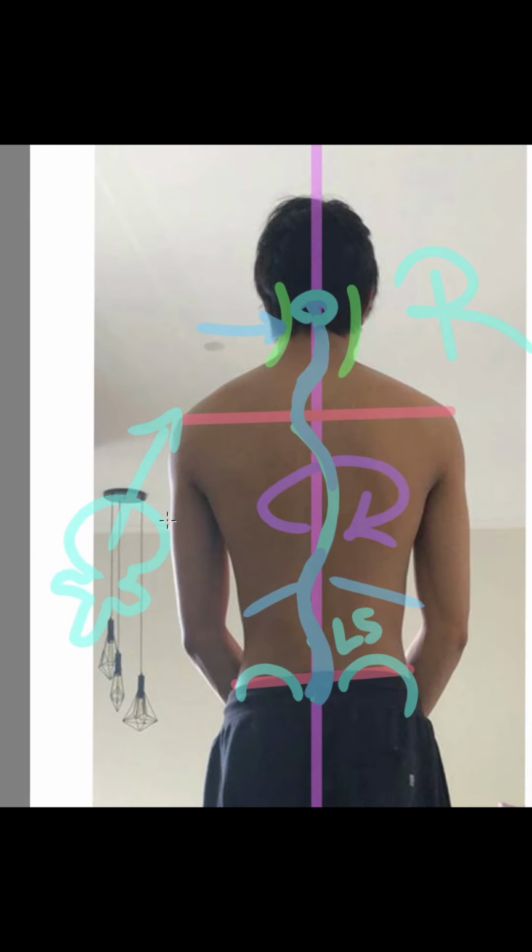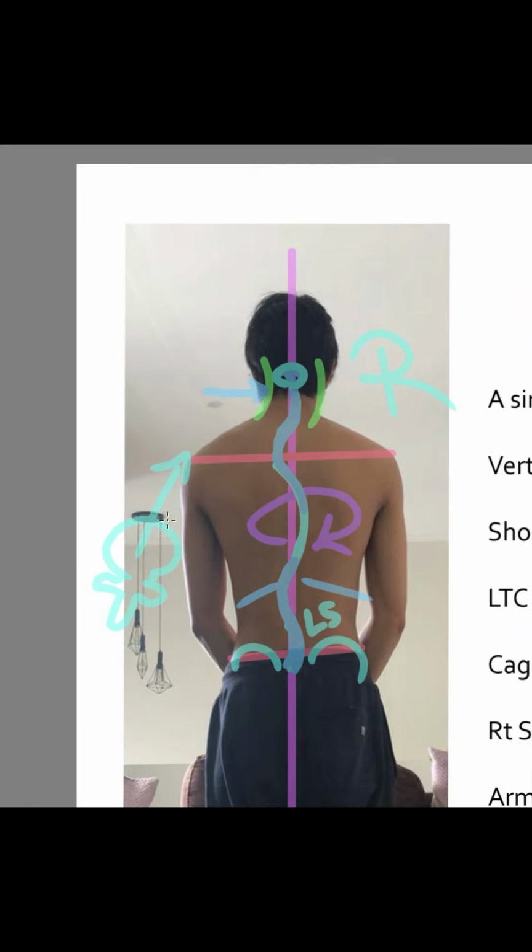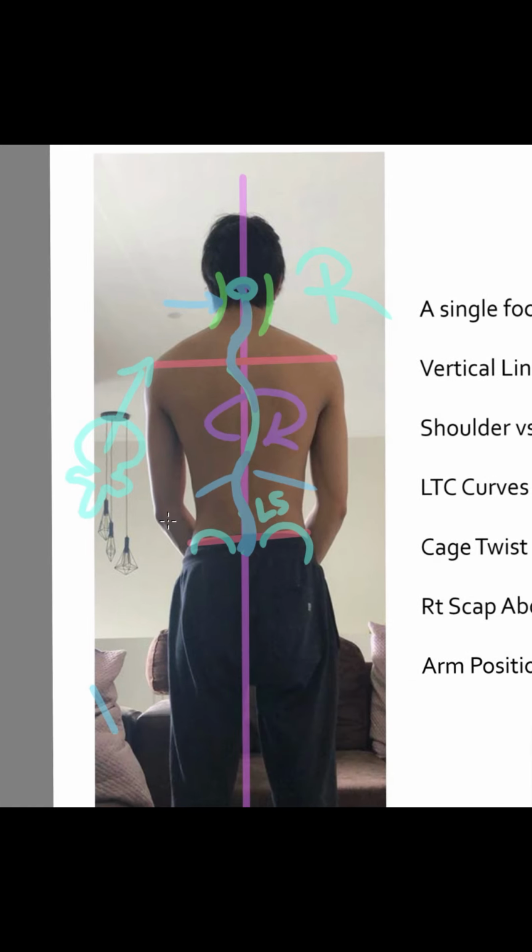And then again, the same thing through here. So it should be curving back and forth, just to balance this out. So in a way, it is balanced. If you look at it, it's not great, but it is balanced. And that means mechanically, he's still able to stand up, and he's not like sitting all the way over here. He's not just bent to the side all the time. If we didn't have these opposite curves, his head wouldn't be straight. It would look weird. It would be confusing to view.